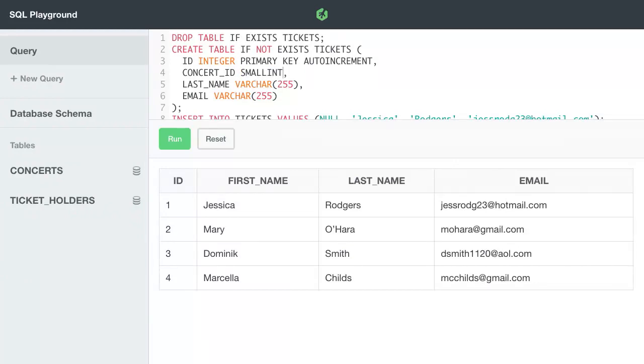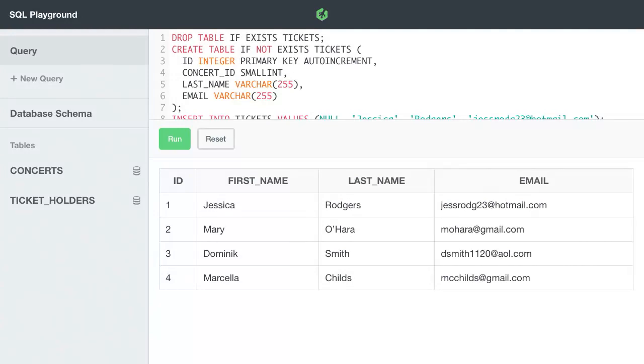table. Also, since this column should always have a match in the ID column from the concerts table, we'll want to add a constraint to make sure we don't insert any concerts that don't exist. This kind of constraint is called a foreign key constraint. When you have a column that only allows values from another table's primary key, you refer to that column as a foreign key.